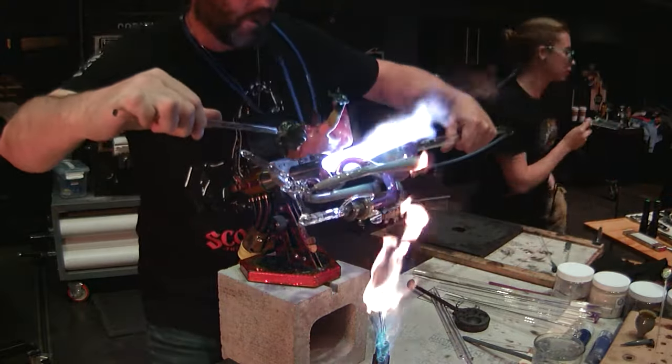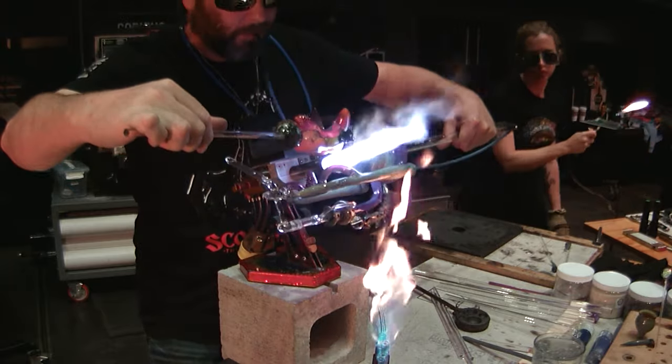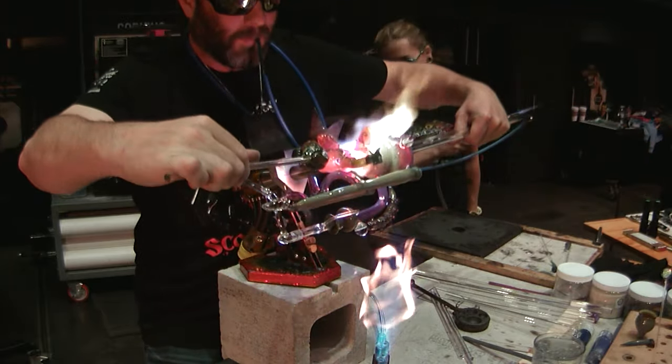Now, as we're making attachments like this, there are a couple of big concerns. We want to make sure both pieces are hot enough that the glass fuses, so it fuses properly. If it's not hot enough, it may stick for a while, but then separate as it cools. Another important thing about the attachments is that the wall thickness stays nice and uniform. The tendency as you make an attachment is the seam gets thicker than the rest of the piece, but we want uniform wall thicknesses. Glass is strongest if the wall thicknesses are uniform.